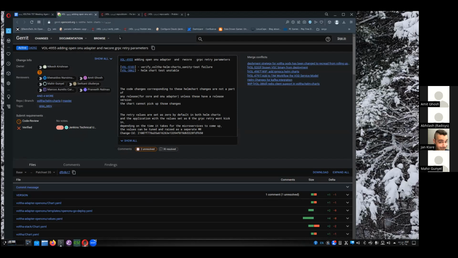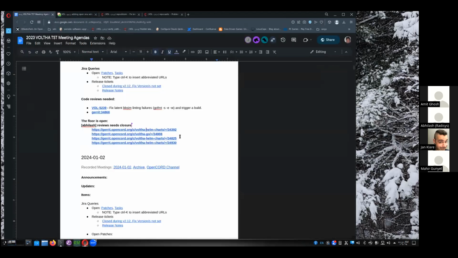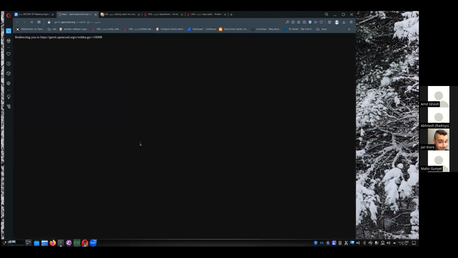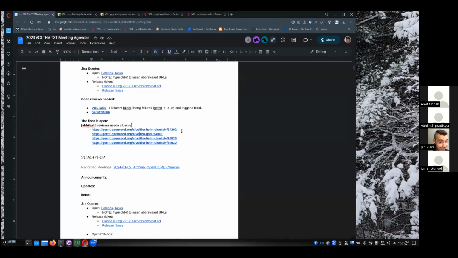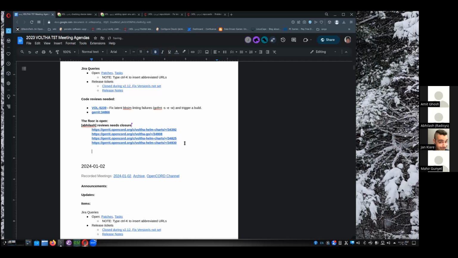Ablash, if there are no critical items here to get into the 2.12 release, we can postpone them until after the release, because we're in freeze. Anything critical we can take in, but if there's no critical issue that breaks the release, we should skip them. Yeah, they're not critical as such, nothing is breaking, and most of them are good to have.